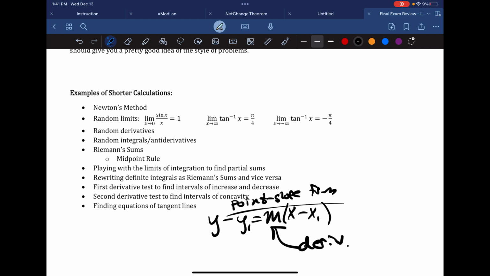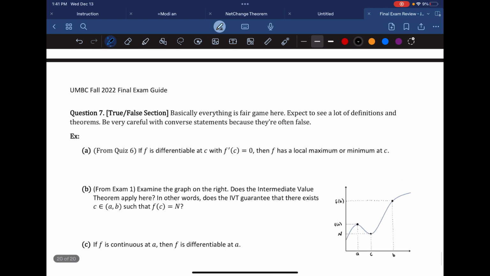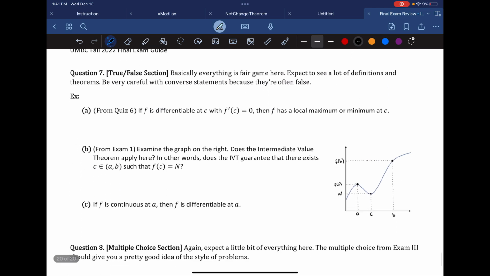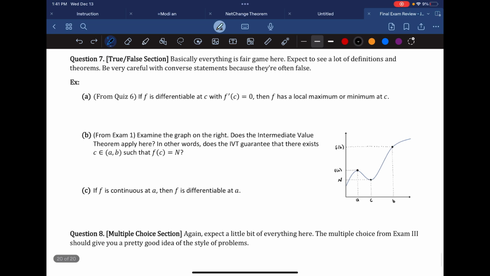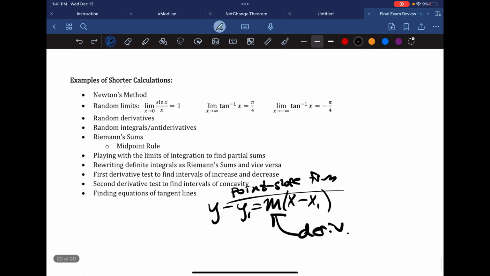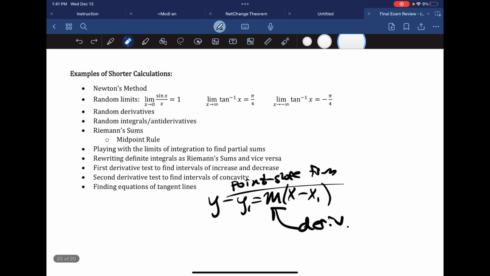So other than that, I'm trying to think, is there anything else? This is not exhaustive, obviously. Like, especially this true-false stuff. Like, don't just study A through C and be like, okay, I understand it, that makes sense, I should be all good on the multiple choice section. It's probably not going to be these questions on the exam, but just make sure you have an understanding of the different theorems and their implications and the definitions of things like continuity and stuff like that.